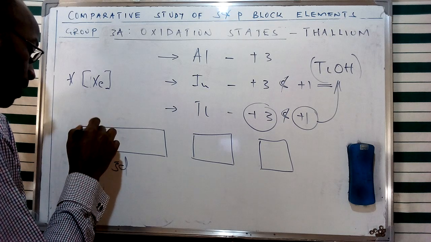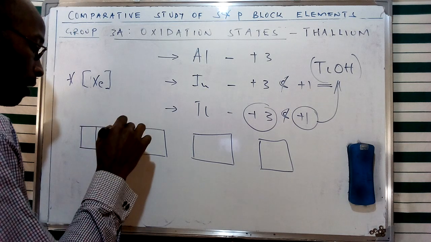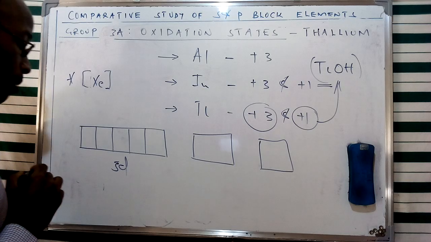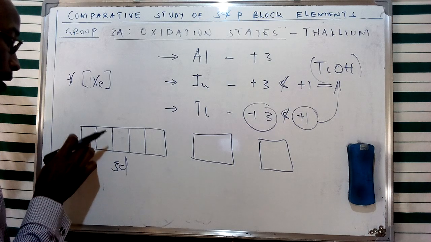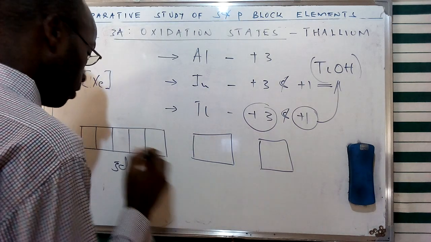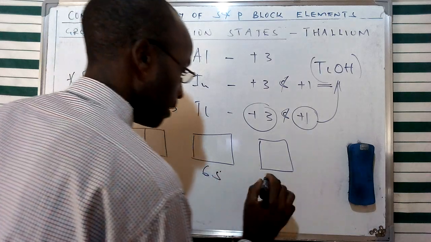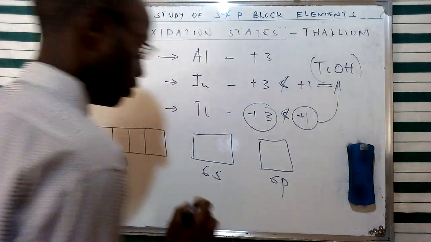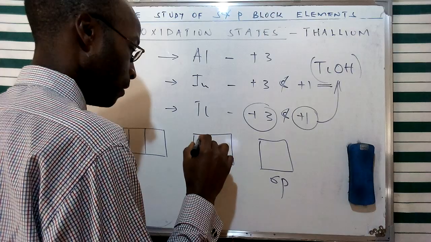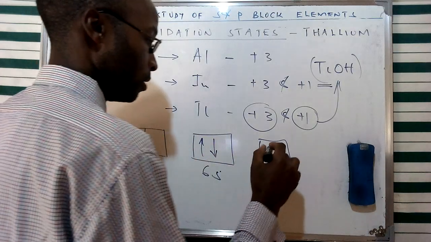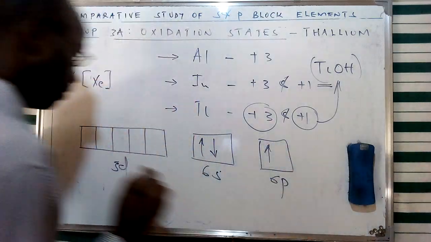So we're going to display the last 3 orbitals given as such. This is going to be the 5d, this is going to be the 6s and the 6p orbitals given as such. So this is going to be having a full occupation of this specific orbital for the electrons.